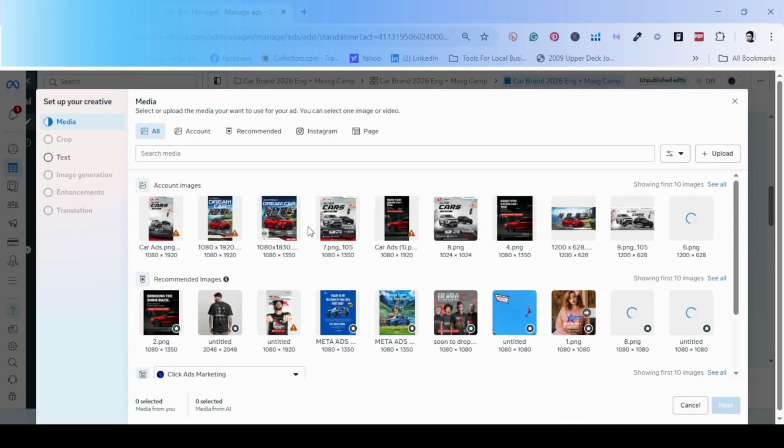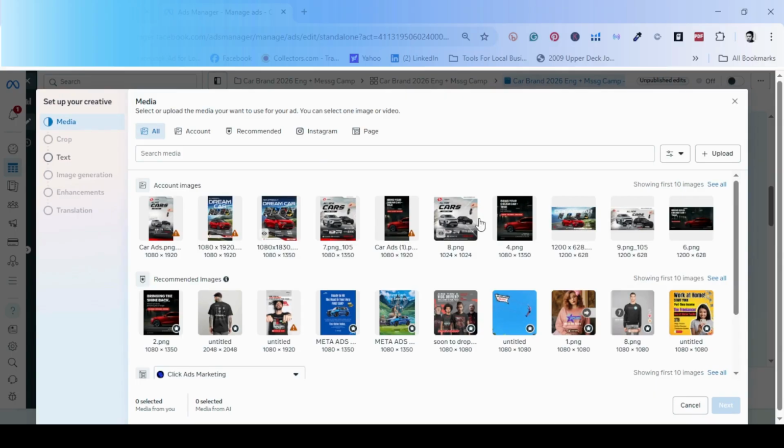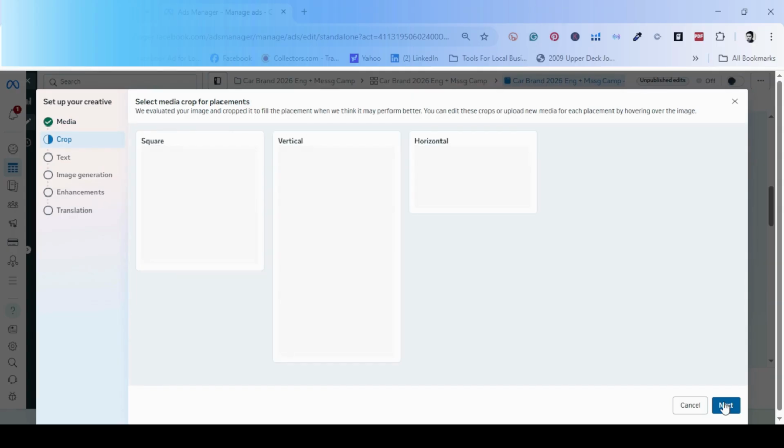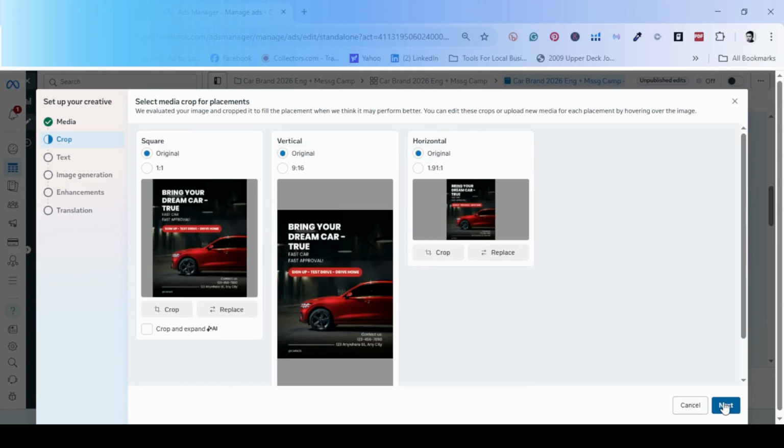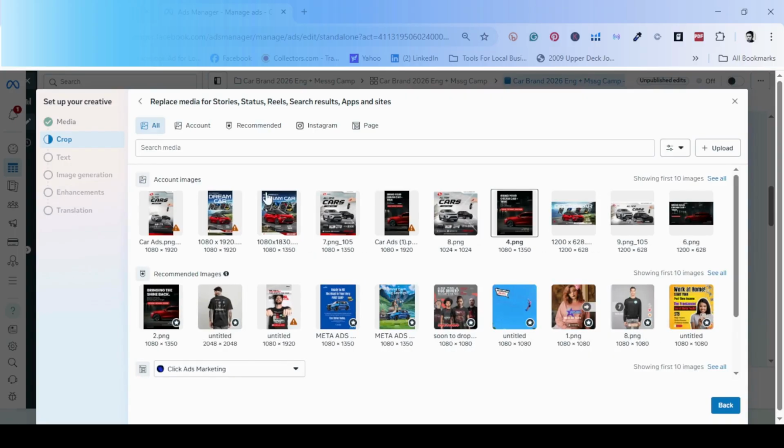Now we're going to choose our creatives. Let's choose this one. Okay, once you get inside the creative setup, choose original, but this time we're going to replace this to fit inside the box.